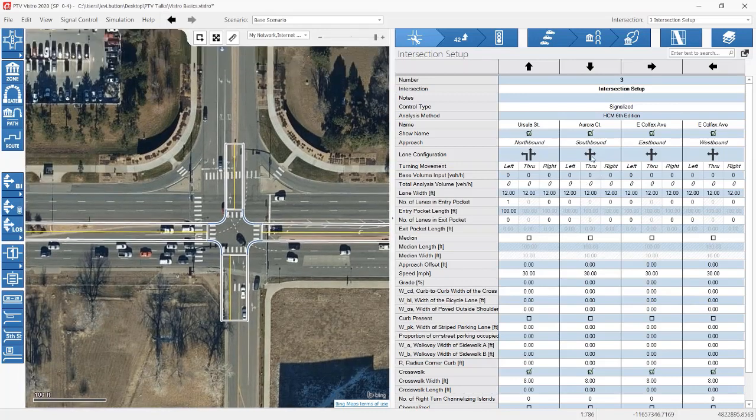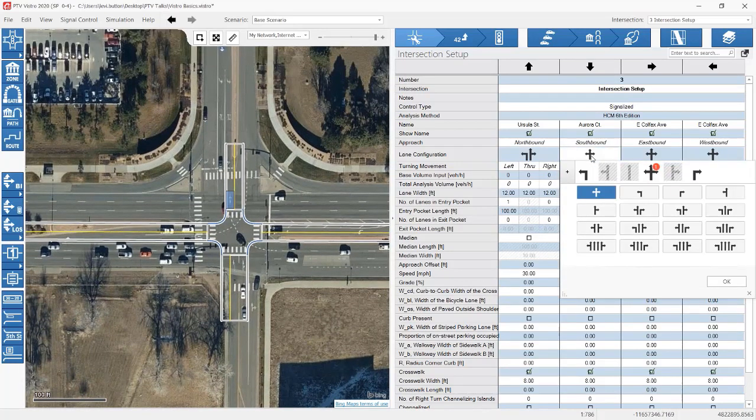You can also manually build up your own if you don't see your preset here or you want to quickly add a lane. So for example, I can find this preset for the southbound leg, an exclusive left, through, and an exclusive right, but we can see that this is actually a dual left turn. So I can just use these add or subtract buttons here to add an additional left turn lane. This makes it very easy to do quick geometry edits to your network.